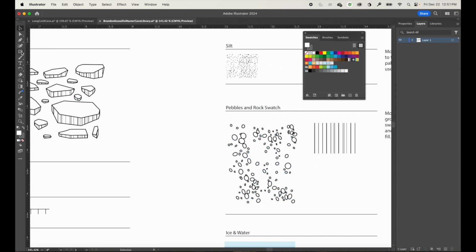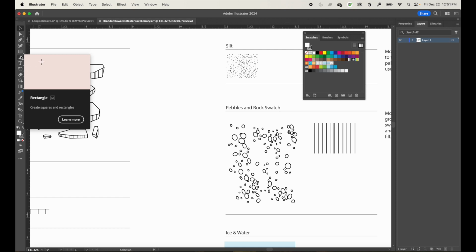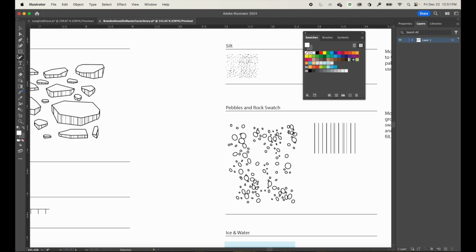There we go. And now instead of using the rectangle tool, I'm going to use what we're familiar with now, the pencil tool, and I'm going to draw an irregular shape, because maybe there's a pattern in the floor, a section in the floor that's like this on the cave map. Let's complete that. Come on, there we go. That needs to be filled with rocks.